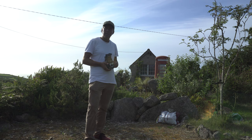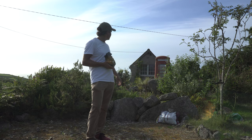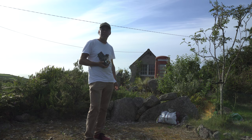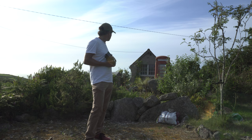So I've just stopped in Zennor. Lovely scene here with the old telephone box and the building at the end. Tiny building with the nice pyramid roof there. I actually got a couple of shots here about 2 weeks ago with my phone, and it works really well. It's actually a colour photo. It does work really well in colour. But I'm going to try it in black and white anyway, and hopefully it'll still come out okay.